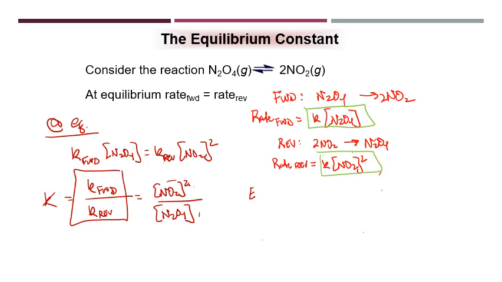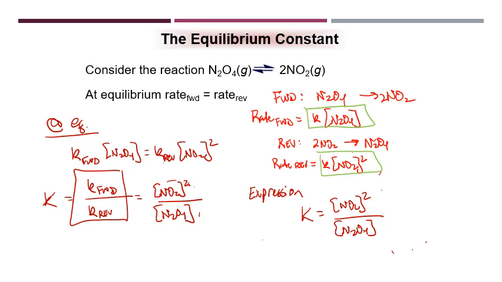So that would give us an expression that we could use for this reaction of K, which is a capital K, equals the concentration of NO2 squared over the concentration of N2O4. Now, I just want to take a moment and stress one thing. Throughout the next 8 weeks, you're going to see a lot of different variations of K. They all mean the same thing as far as the setup is concerned.